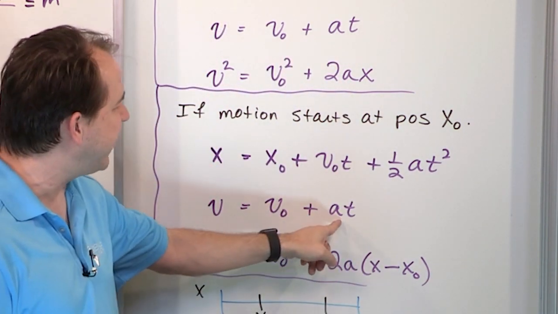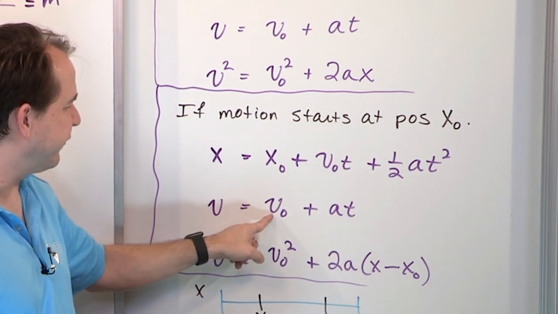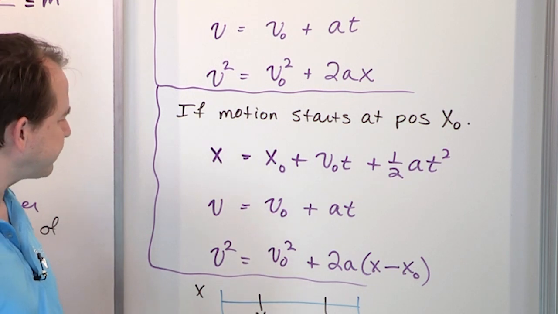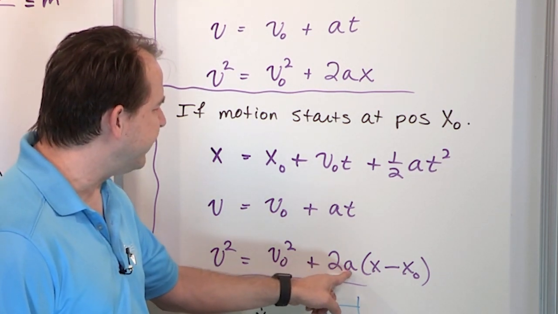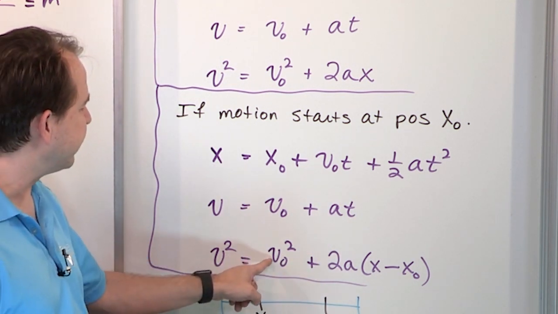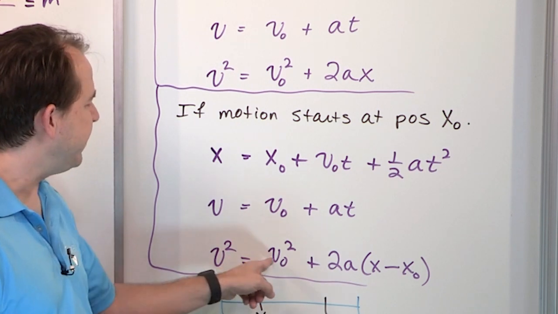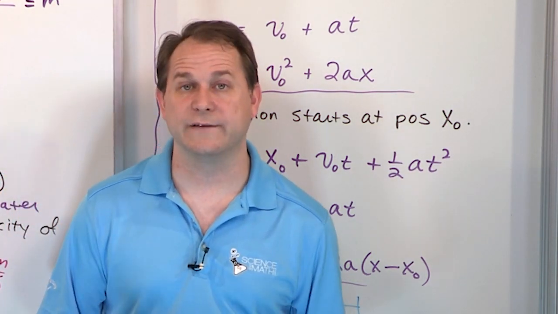What this is saying is if a is 0, your speed at all times is equal to your initial speed, right? And then, of course, same thing here. If you set a equal to 0, this giant term drops away for uniform motion. You'll have this squared is equal to this squared. You could take the square root of both sides, and you'll get the same thing. Velocity is going to be equal to your initial velocity for all time.